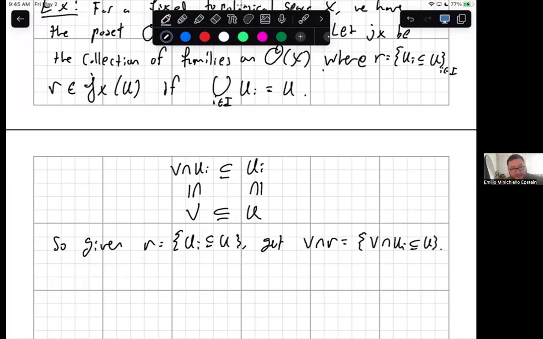And this is the same idea as the previous one of taking the pullback, right? So pullbacks exist in this poset, and they're just given by taking the intersection like this.